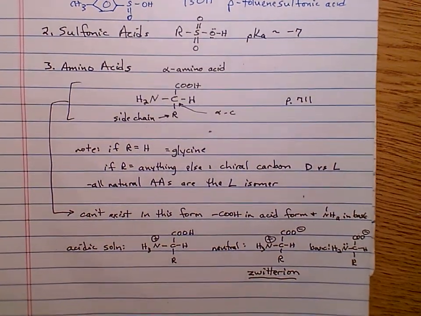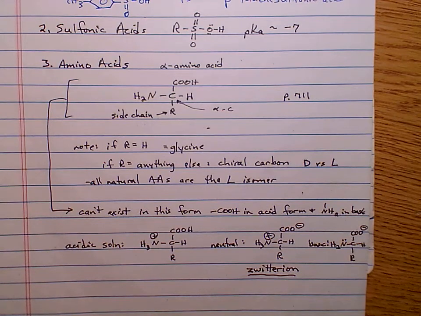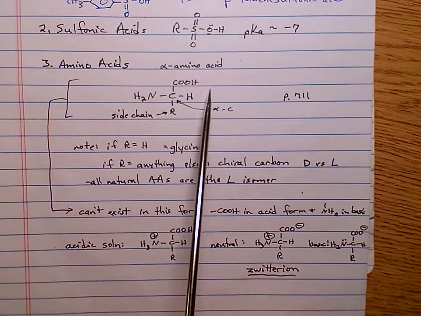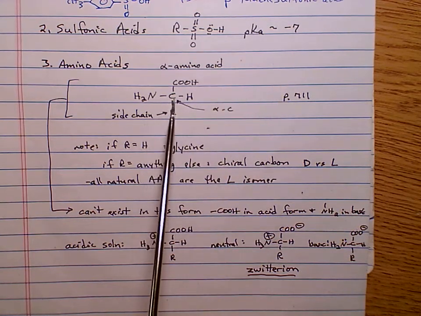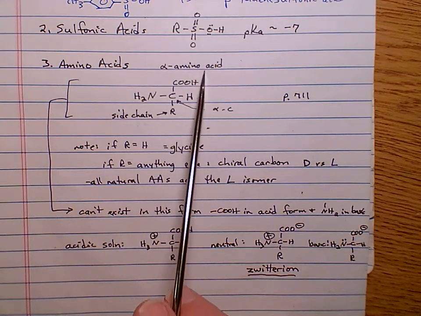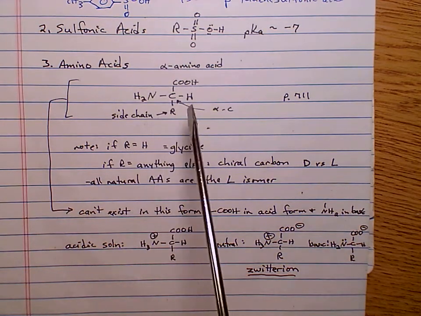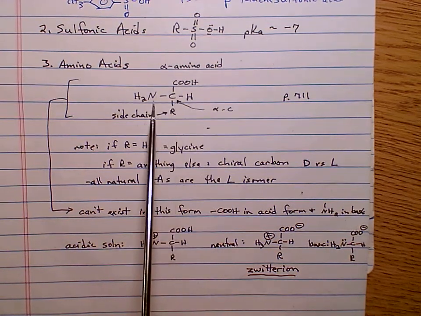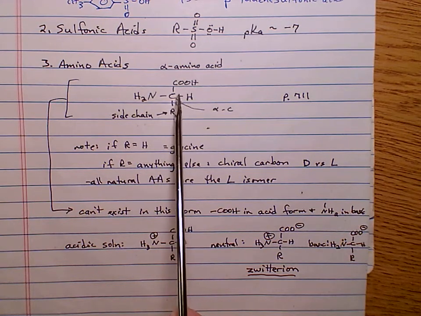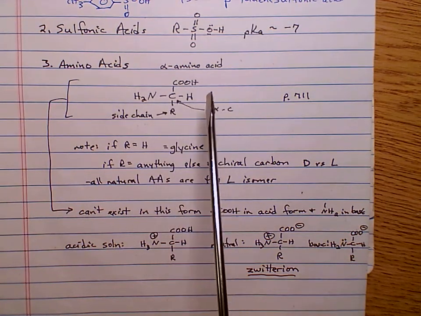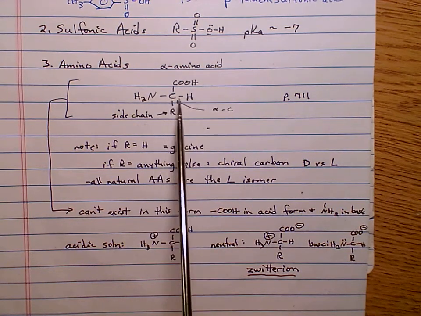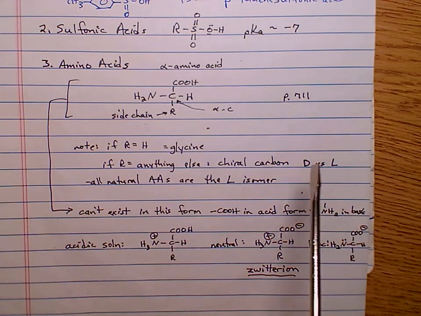Last thing we'll talk about is amino acids, something you should know, because you're made up of amino acids, the building blocks of protein. Note an amino acid has two functional groups, the amino functional group and the carboxylic acid functional group. And the carbonyl carbon and the nitrogen are connected via one carbon. So you've got the carbonyl carbon, the alpha carbon, and then the nitrogen of the amino group in your amino acids. All our amino acids have a hydrogen on that alpha carbon and a side chain.